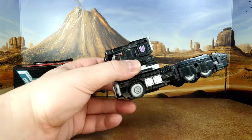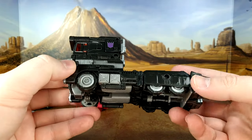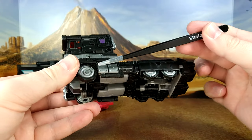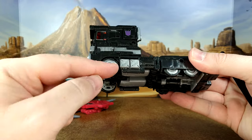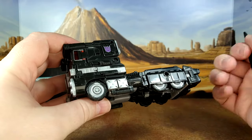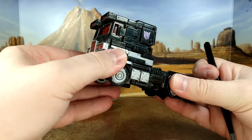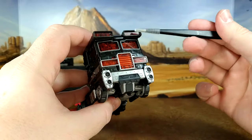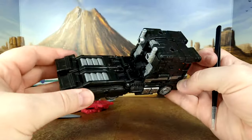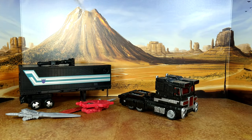Now in alt mode - this is the shield mode. But this truck is fantastic. I love the transformation on this guy, I love the look of the Cybertronian truck. Slight details with the silver on the rims - mine is mis-painted, they shot a little to the left I think. The nice silver highlight here, the Decepticon logo. Nice front end, really. This is all going to get covered - headlights and everything. Extra light here; it's really dark on Cybertron at night. Same thing on the other side. Final look at Nemesis Prime before I apply the decals.